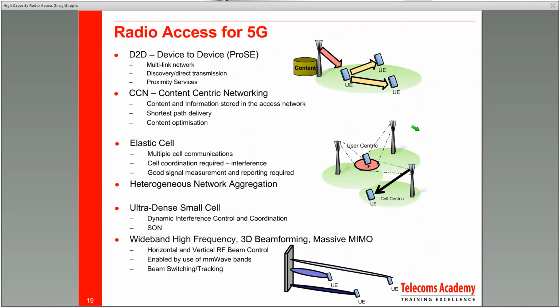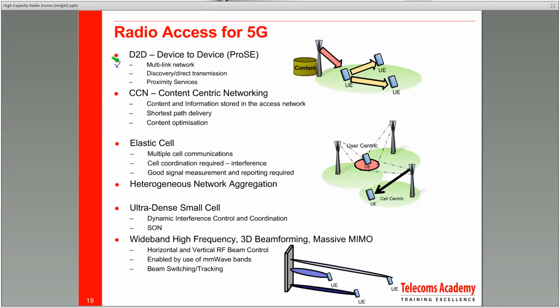So within 5G, 5G will basically be cloud-based. I mean, the whole network will be, as far as we can tell for the time being, effectively in the cloud. So the core network, the services, the radio access control, all of that stuff will be data centered effectively. But in the access network itself, when you actually start looking at the way that we're going to manage the radio interface to and from the users, well, there's some new-ish ideas coming out here.